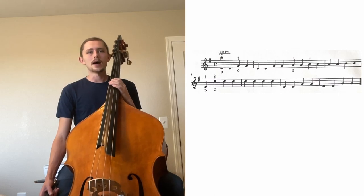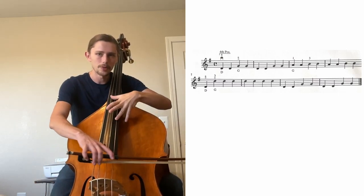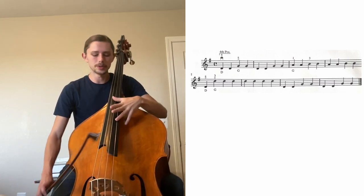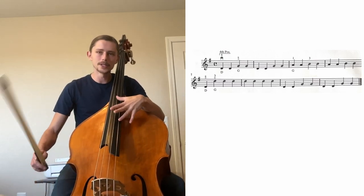In measure 5 on the octave D harmonics, it's important that we expand the hand to reach both notes. We shouldn't have to shift in between these notes. You can touch both harmonics at the same time as if they were a double stop.